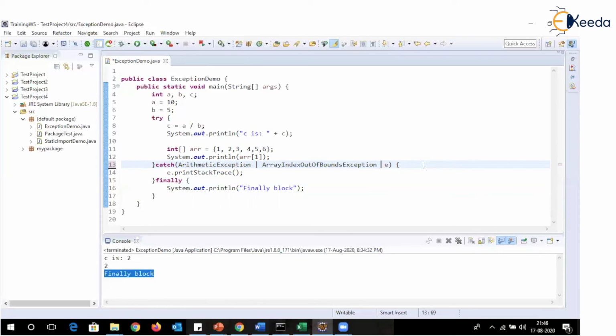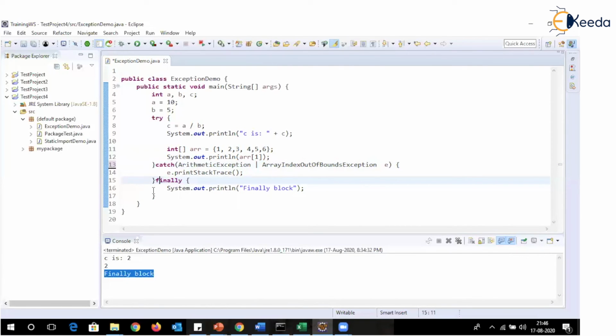So here we cannot have these exceptions mentioned at the same level. So if you want to have a generic exception handler, after this catch block you can add catch Exception, and then if ArithmeticException or ArrayIndexOutOfBoundsException is thrown, this block will be able to handle that particular code. Else, you have another exception block which is able to handle any other exception which is thrown at runtime.